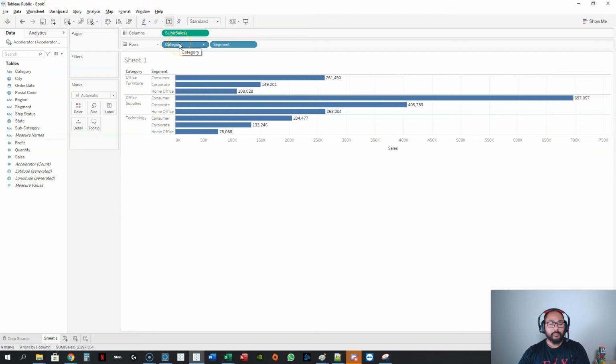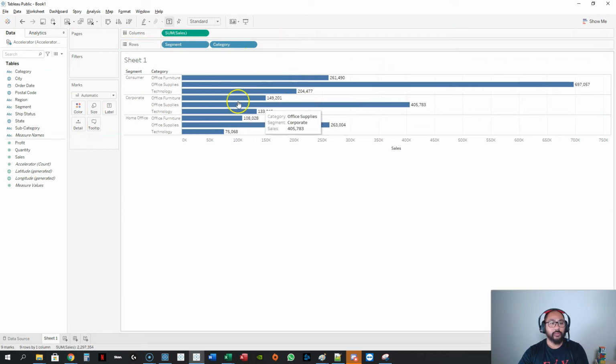One of the great things about Tableau, again, is how easy it is to use, that you can just keep moving things around. Let's say you don't want it to be category and then segment. You want it to be the other way around. I can just grab category, put it on the other end, like so, and now it will split it again. I can say, well, I don't want it going this way, I want it going this way. So I can move the blue ones to the top and then move the green one to the bottom.